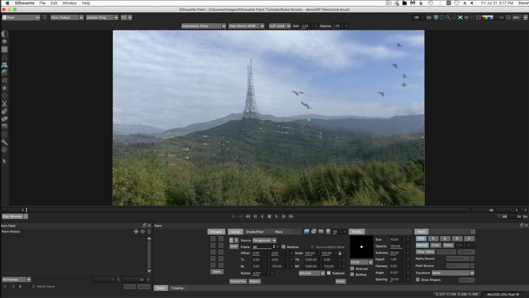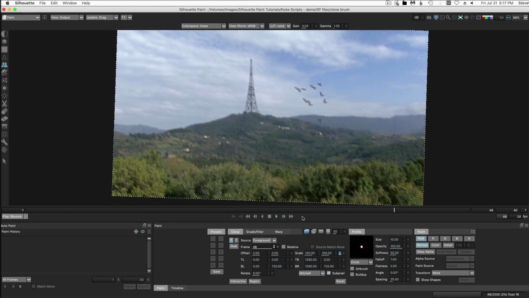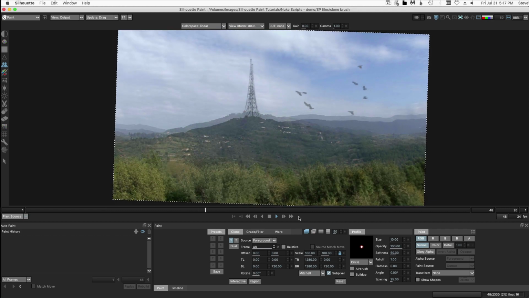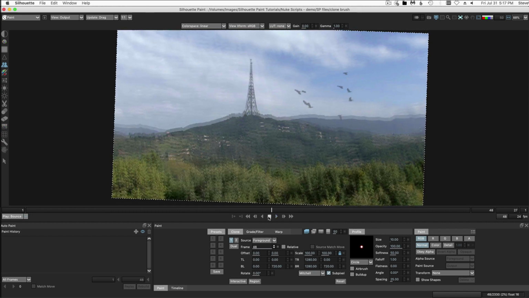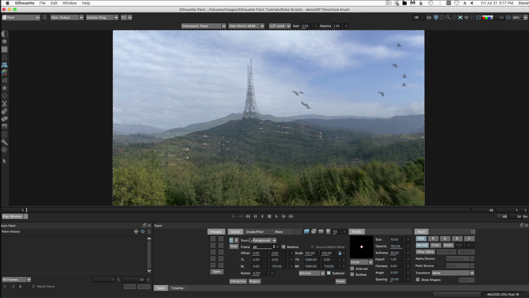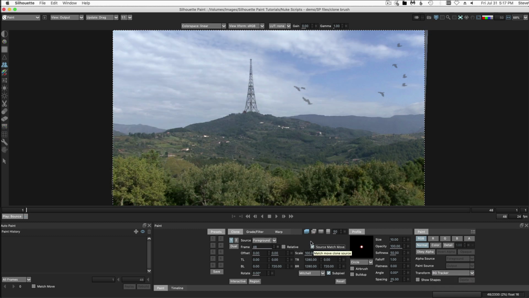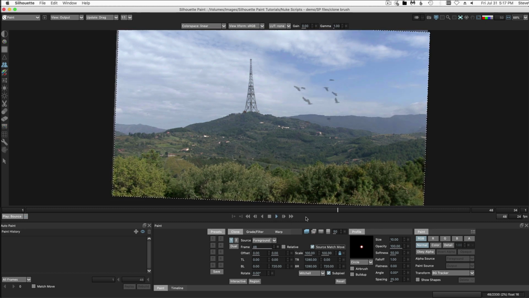Turn on the onion skin. There, you can see that. See, there's the birds in 48. Here's my flock over here. These are the guys that are moving. Now, if I play this, you can see that my source plate, frame 48, is not locked to my background. So what I'm going to do is tell it that I want to use that transform, the BG tracker that I already did, and attach the source to that. So now my source is going to move with my background plate. Look at that. All right. Okay, we are good to go.